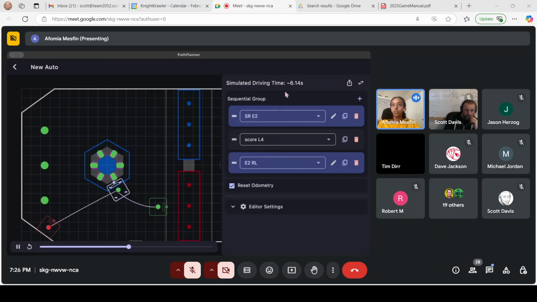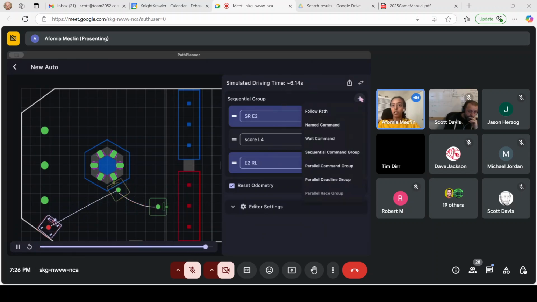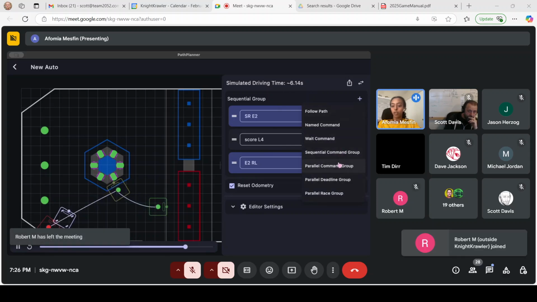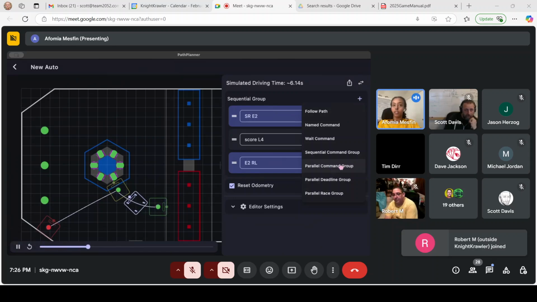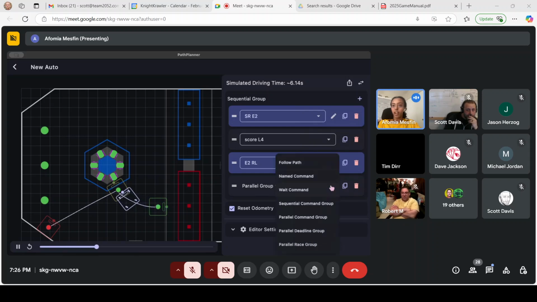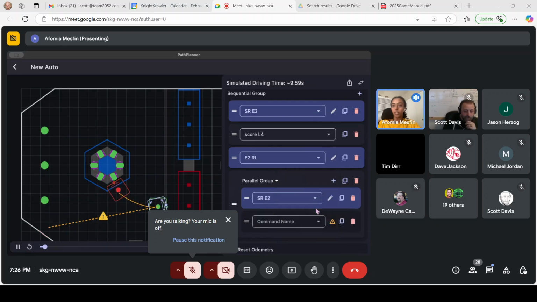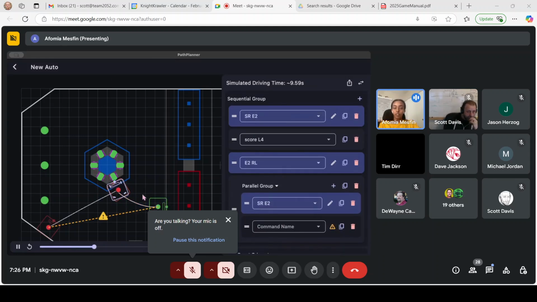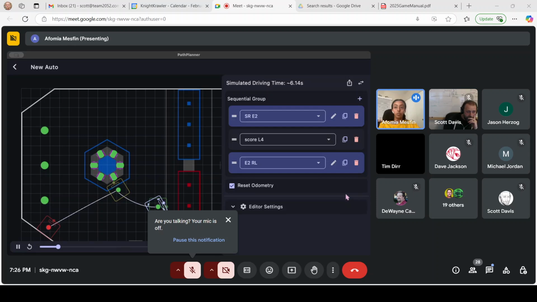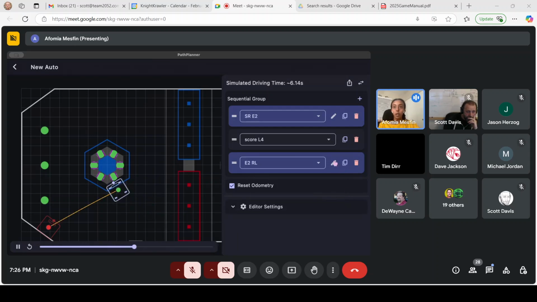It constrains your flexibility and limits the kind of things that you can do with your auto. But at the same time, it is really easy to add these different commands. You can also do a wait, and then the command composition features like sequential and parallel that will run commands at the same time or run them in order. You're also able to do that here. So I can add following our path here, and then maybe I have a command that I'm doing at the same time. So this GUI interface is very flexible and allows you to do a lot of the same things that we're doing this year. But I believe that this year our new strategy provides us a lot more flexibility and complexity within our autos.